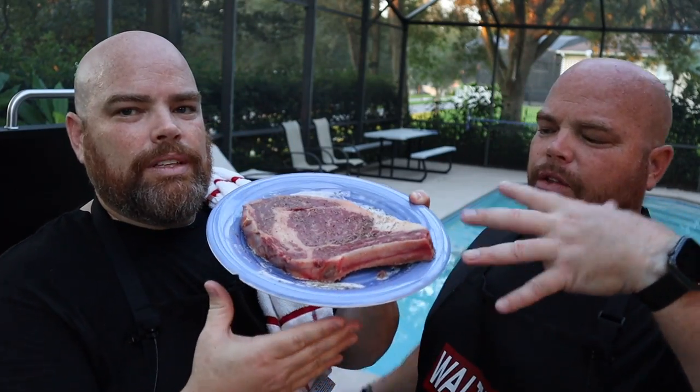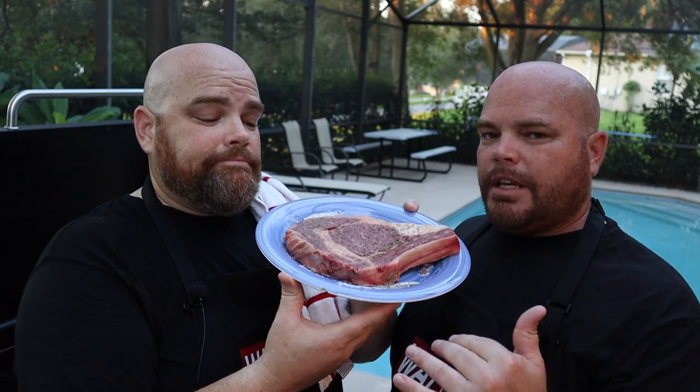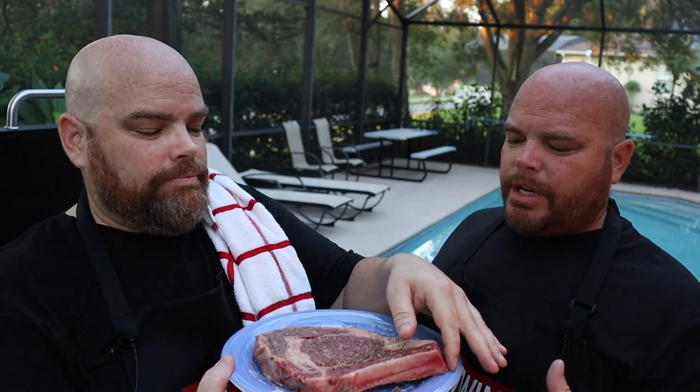All we have on this steak is salt and pepper. The reason why is because steak in itself — especially the ribeye, T-bone, porterhouse, filet mignon — these are such good, flavorful cuts of beef. The salt and pepper just brings out those flavors and that is all we need. We want to bring out those flavors, marrying the outside seasoning with the flavors on the inside. If you can hear the soft soothing sounds of Florida, we got the cicadas once again — they're fans of the Wall Twins, cheering us on.